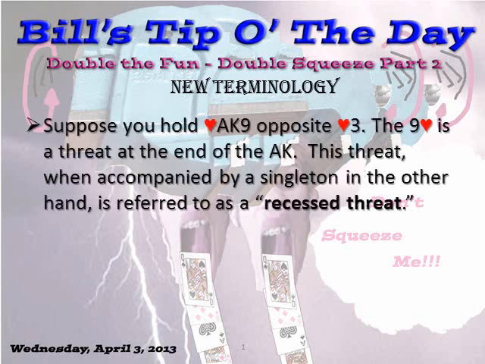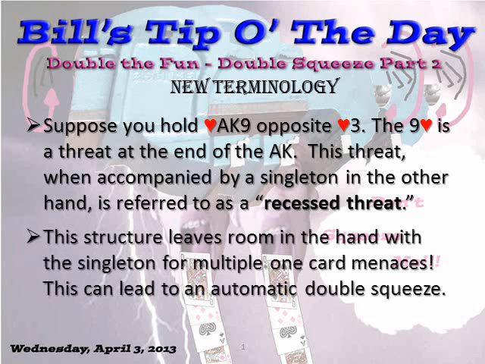Some new terminology. Suppose you hold Ace King 9 of hearts opposite the 3. The 9 is a threat at the end of the Ace King. This threat, when accompanied by a singleton in the other hand, is referred to as a recessed threat. The structure leaves room in the hand with a singleton for multiple one-card menaces, which can lead to an automatic double squeeze, unlike the positional double squeeze we saw yesterday.